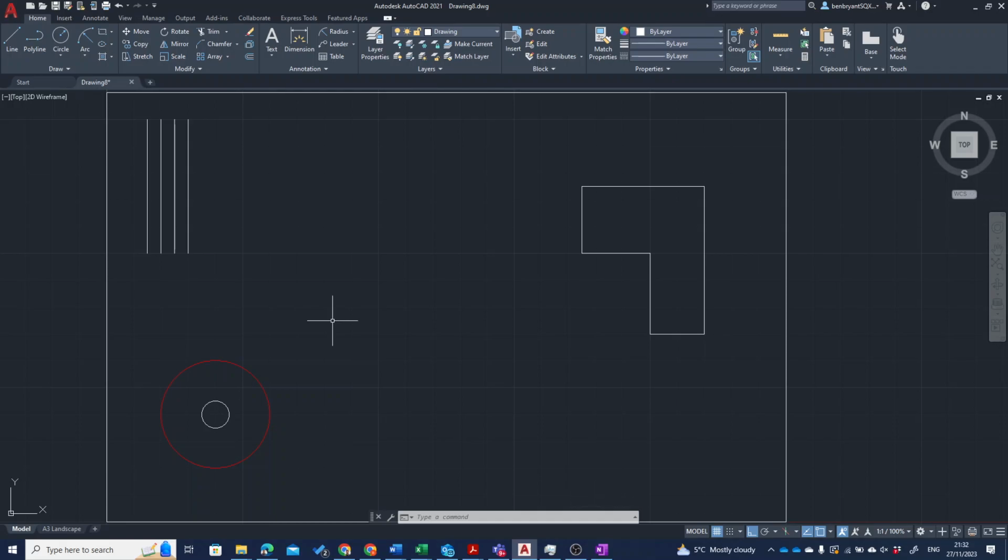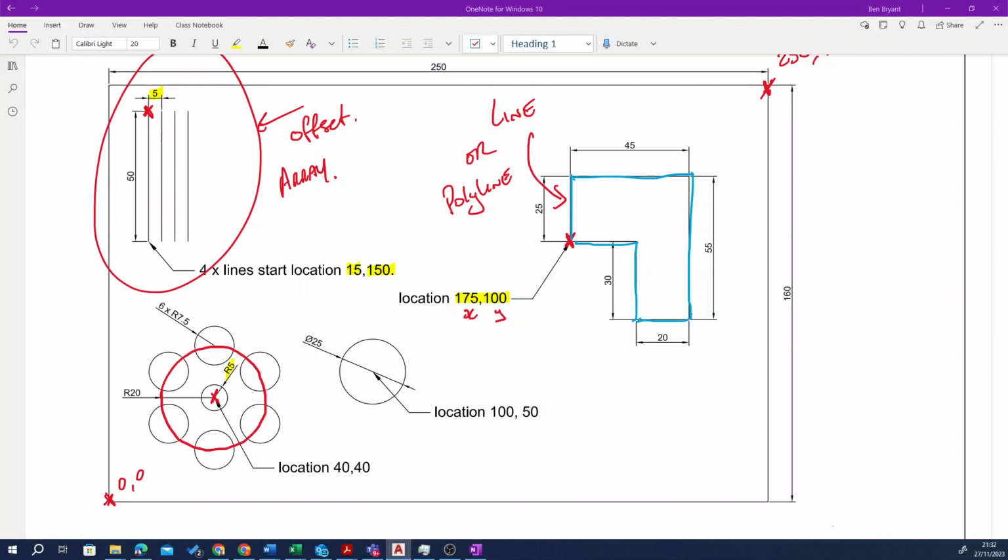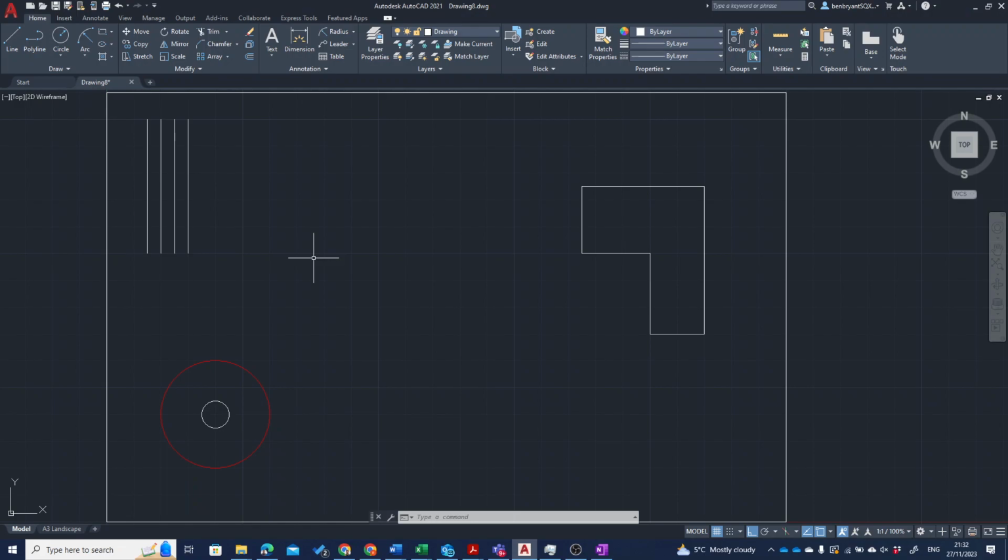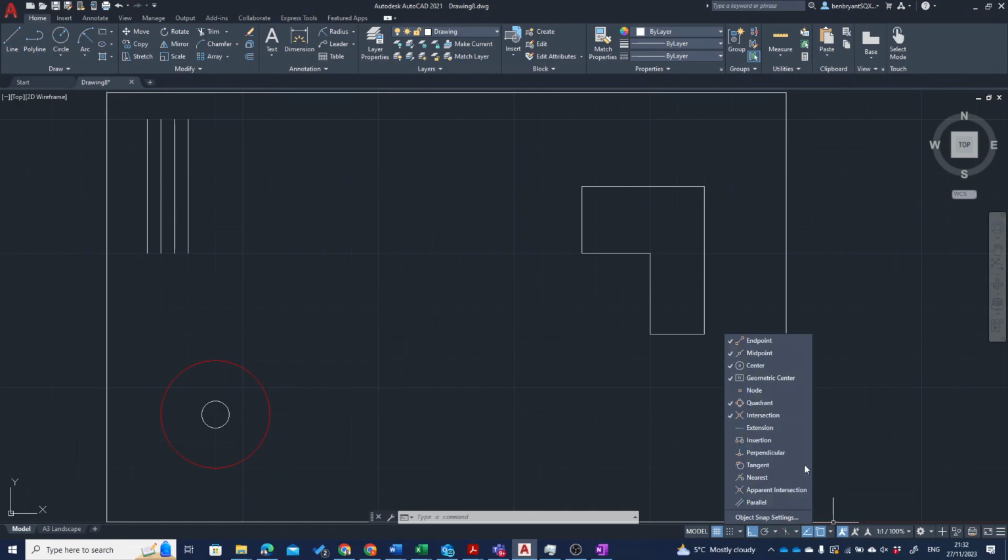So next, I'm going to focus on drawing the very top ring. So it's this ring here, which I'll put for your screens in blue. And this intersects right at the top of the circle. So I'm going to need to use the quadrant on my snap. So when I come onto my snaps down here, to make sure quadrant is ticked, means it's active.